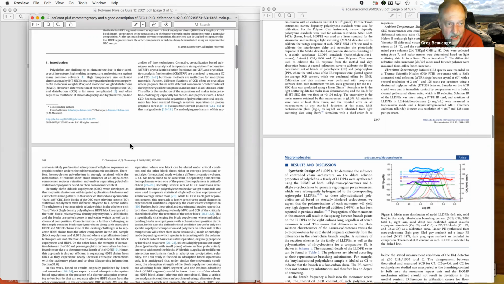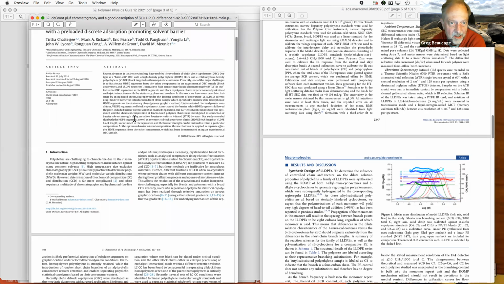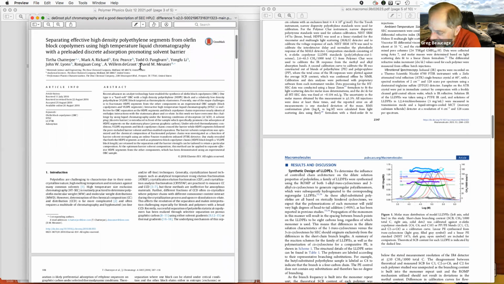Another technique, from this Chatterjee paper, which is actually a seminal paper from 2016: they have a high density polyethylene, and then they have some block copolymer that's got high density and some other thing like linear low, in a mixture, right? Then they want to separate these two, but they actually have the same molecular weight and the same hydrodynamic radius, so they come out at the same time. In order to separate these two, they're flowing it through the column, and they put in a plug of a solvent that allows the block copolymer to flow through, but doesn't allow the high density to go through. And the solvent's going to move slower than the polymers because the solvent can explore all the porosity in this thing, whereas the polymers kind of zip through ballistically, right? So since this BCP can go through that plug, it zips right along and passes right through that without knowing and comes out.